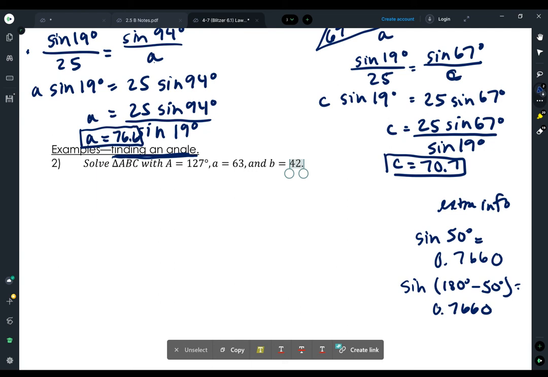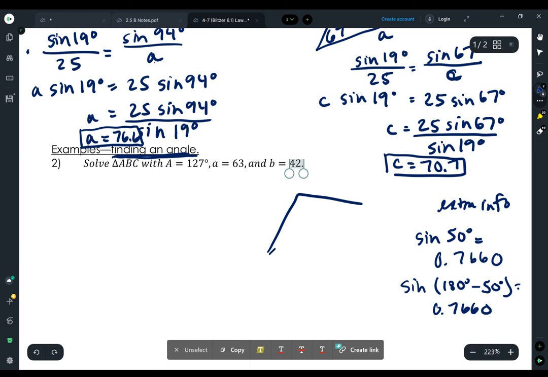Now, if my first angle was 50 degrees and my second one was like 230 degrees, I would know that it couldn't work, right? Triangles have to add up to 180. But because it's only 180 minus that first angle, it's still pretty small. And so I have to think about that contingency here. So when solving for an angle, there's going to be some extra steps. And sometimes there'll be no answer at all. Sometimes there'll be one answer, and sometimes there'll be two answers. And we're going to go through all those different scenarios.